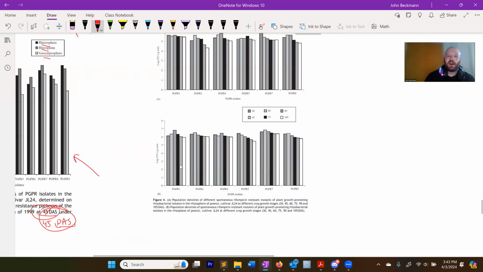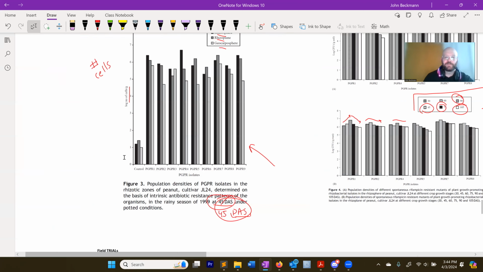Here they're measuring pretty much the same experiment, but they're testing over a longer period of time. So instead of 45 days, they're extending to 75, 90, and 105 days. And again, you're seeing perhaps replication where they're replicating in the soil and then decreasing in numbers, but it might be stabilizing. So you might be seeing persistent, stable colonization of the soil. And that's one reason why this paper is particularly exciting, at least for me.